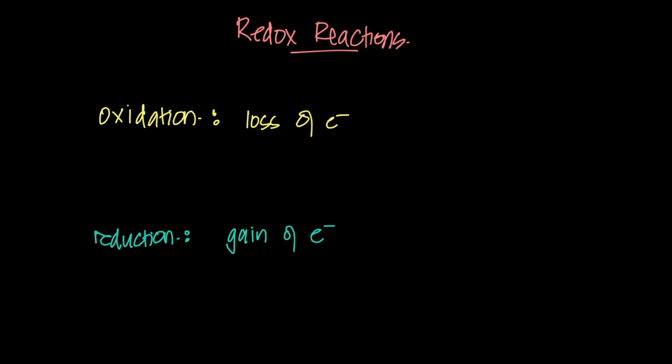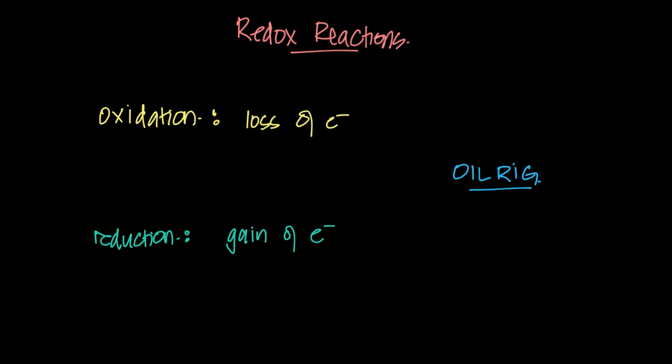And there's a mnemonic that you are asked to learn. I believe it's in almost every book I've ever seen. The mnemonic helps you remember this. It's called OIL RIG. That stands for oxidation is loss of electrons and reduction is gain of electrons. So if in any reaction, any particular species gains electrons, that's reduction, loses electrons, that's oxidation.